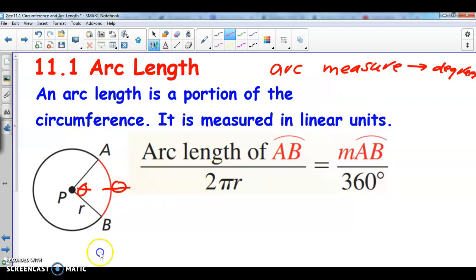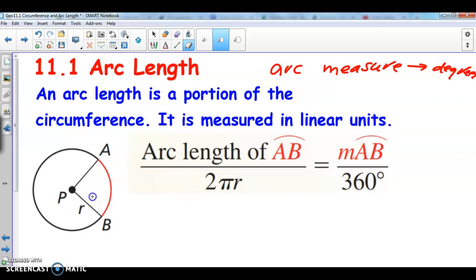So how are we going to do that? Let me erase this one. What we need to do is to just convert the degree measure that we know from our previous theorem to a measurement that can be expressed in linear units, let's say centimeters or millimeters and so on. So how are we going to do that? We're just going to set up a proportion.